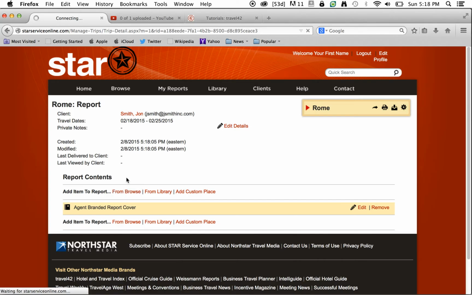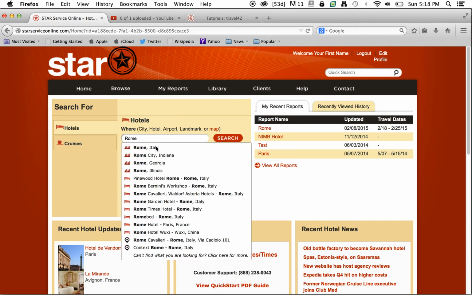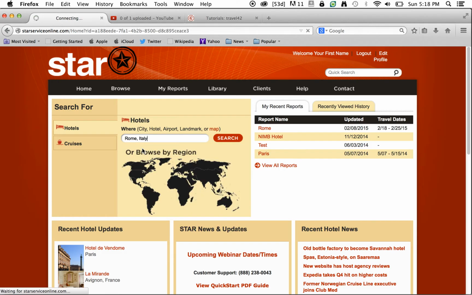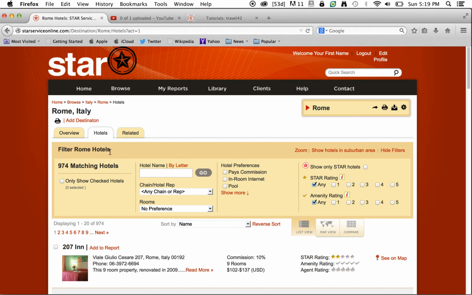And this is going to take us to our Browse page where we can actually select where we want to go. So directly back to the home page, here I am in my hotel search bar and I want to search for Rome. So here I'm going to Rome, Italy. I know that this is the destination based on the icon selected. Let me go ahead and hit search. So here now you'll see that I have Rome, Italy.